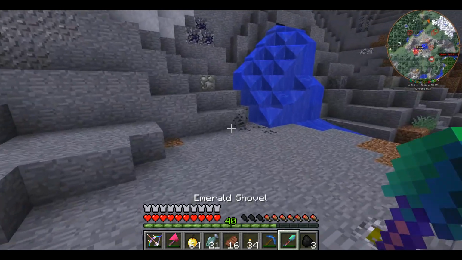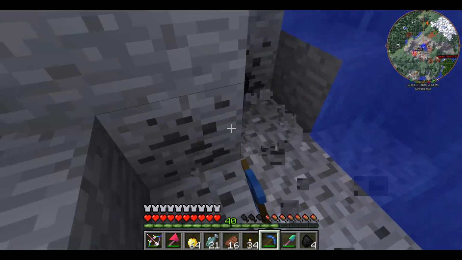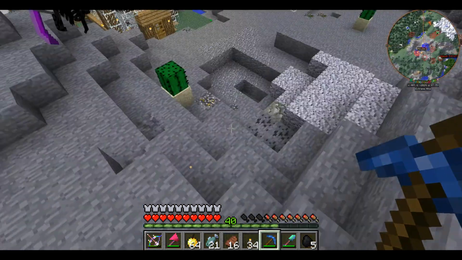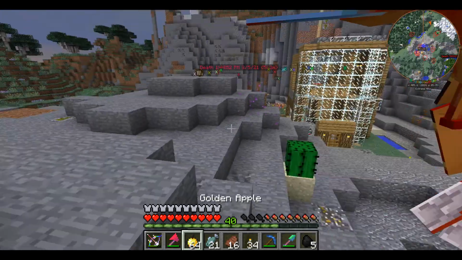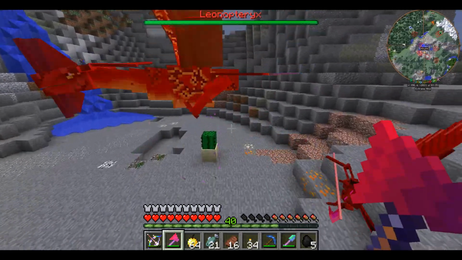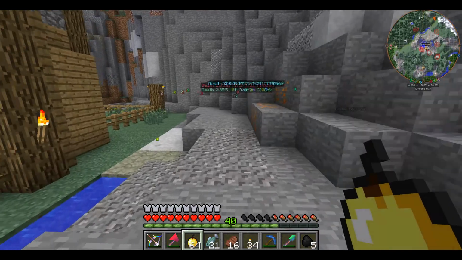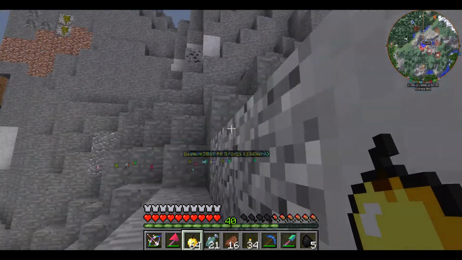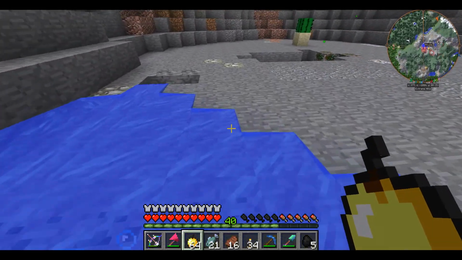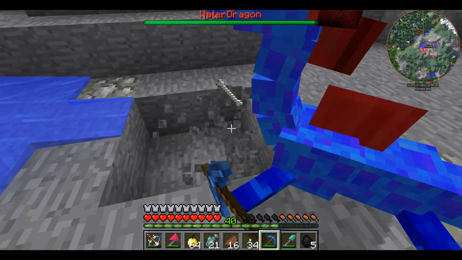So, let's see. I needed to make a lapis lazuli pickaxe, and it worked with the other pickaxe because it has silk touch. Good job. Yeah, you need to be a little careful now because there are cactuses here. Or some of you guys probably will say it cacti. I'm not sure how you would say it literally.